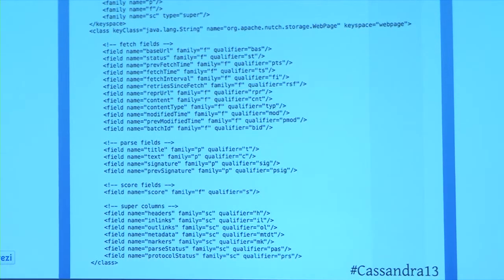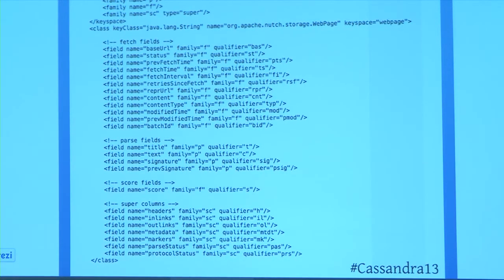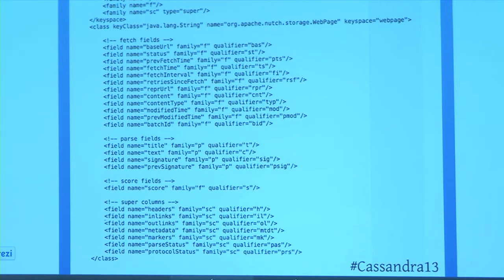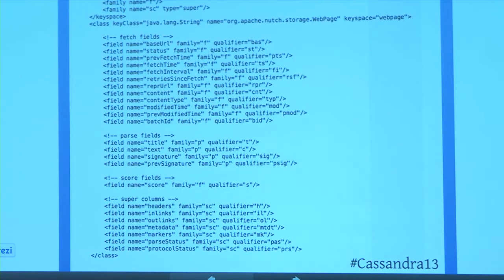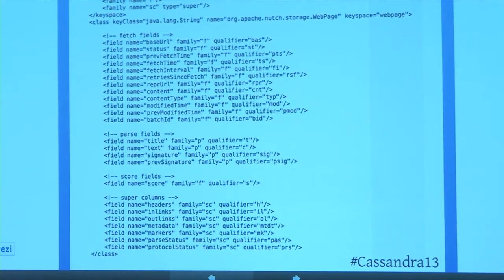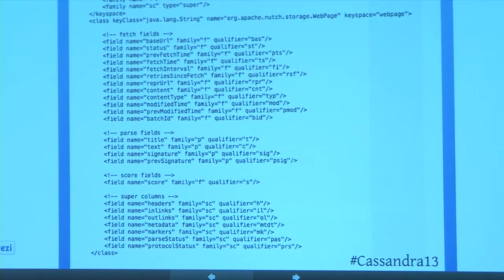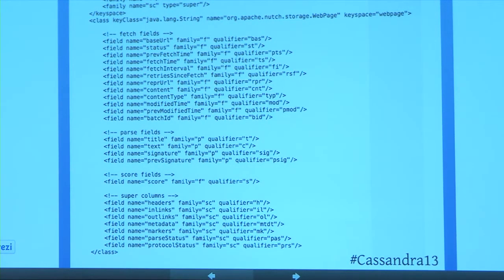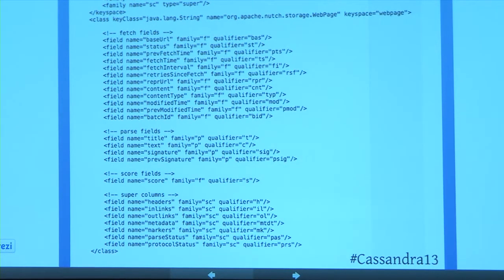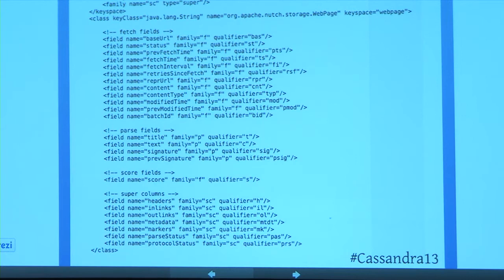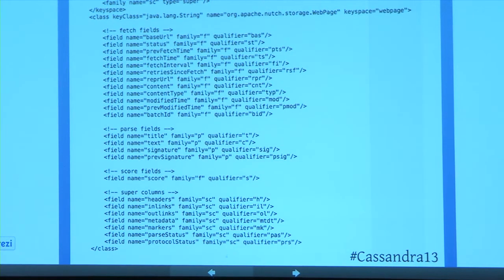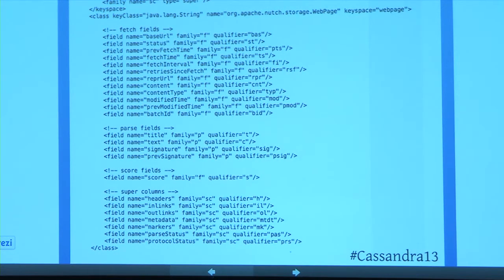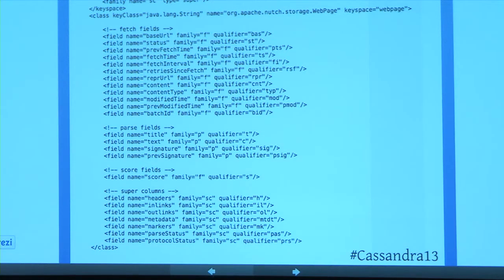This is actually the mapping file taken from Apache Nutch. It's just taken directly from the source code, and the same with the JSON schema which accompanies it. So it's really down to you to define what granularity and really define your model here. What I noticed on this is that I thought we had redundant families that were defined and that weren't being used, but that seems to have all been cleared up. And the stuff that you're picking up in Nutch is just the exact same stuff that you would expect to obtain directly from web pages.